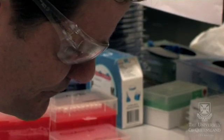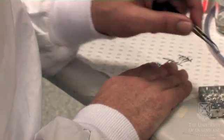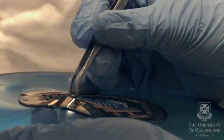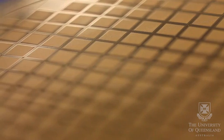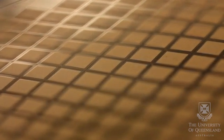And the way we go about that is with a dense array of projections that are invisible to the human eye. We dry coat vaccine to those projections, and then we apply the patch to the skin to breach that tough outer layer and place the vaccine directly to where we believe, and in fact our data shows, it needs to go. It's a way of making vaccines work better with a smaller dose, or indeed using the same dose and making its immune response greater.